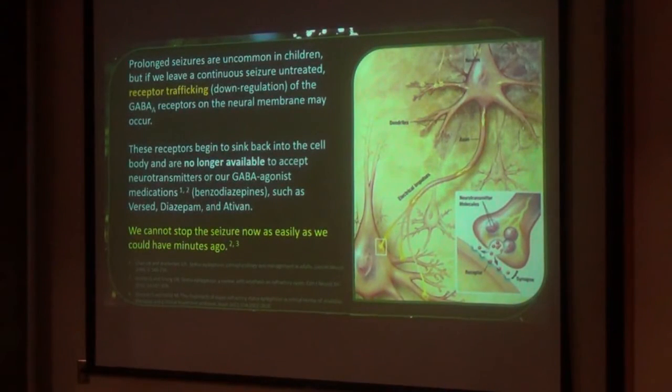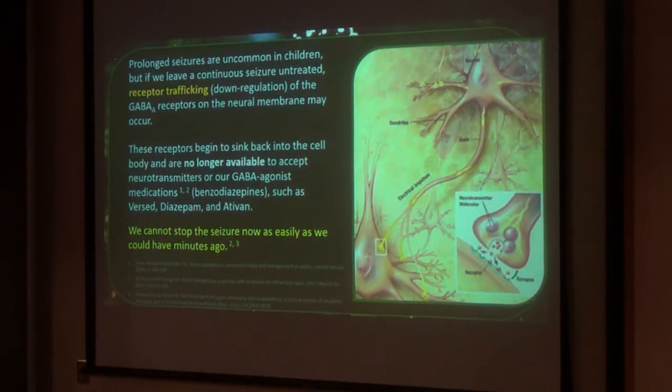That's part of this next time. We just wanted to remind everybody, like we talked about, the longer we seize, the longer it takes the GABA receptors to accept that benzo, because they're going to draw it back into the tissue, and so we need to get that on board. If the mom's telling you 25 minutes of seizing, that's a long time. But the kid had a seizure history.